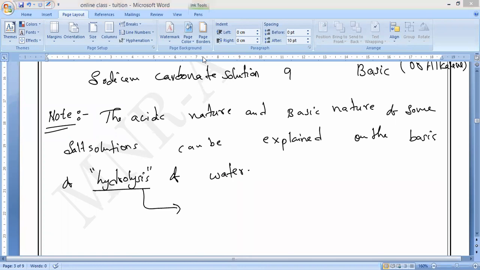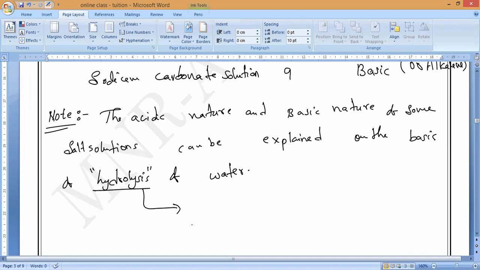Anybody? Dilipan? Anybody can at least try to guess. Okay. So hydrolysis means, all of you should remember, splitting up of a compound by the action of water. Hydrolysis means water. Please write. If you split any compound into individual substances with the help of water, that is called hydrolysis. Once I give the examples, you can understand it.